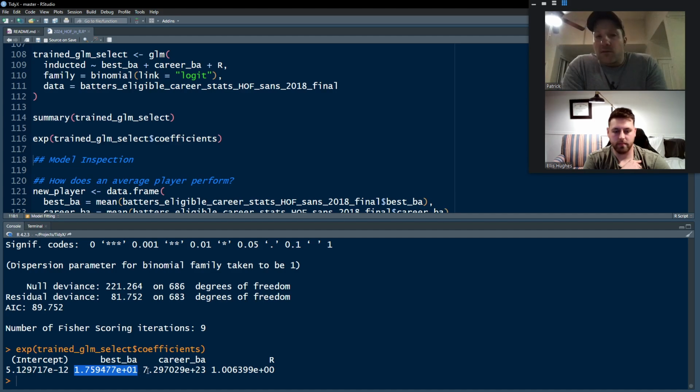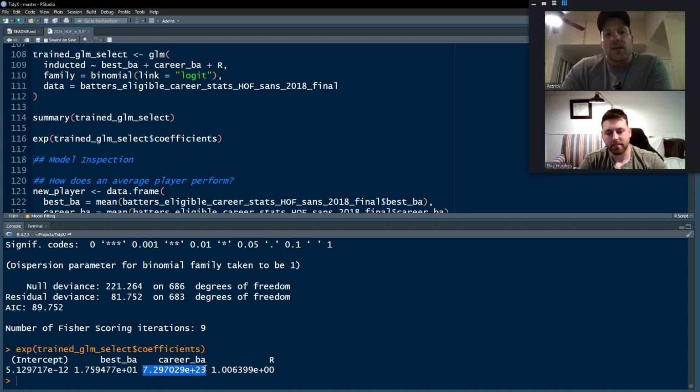That's on a relative scale. So this isn't exactly like an absolute change. It's not like they go up 17 times or something like that. Yeah, so that's on a relative scale.